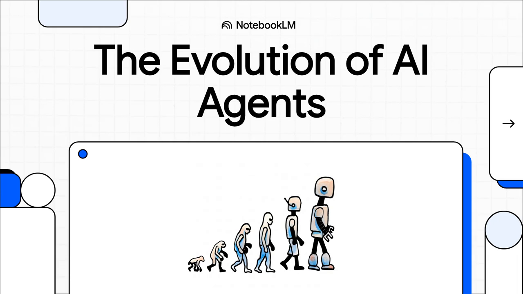You've probably heard the term AI agents thrown around a lot, but what does it actually mean? It sounds super complicated, but it's really not. So today, we're going to pull back the curtain and actually build one together, starting from a super simple machine and leveling it up step by step into an AI that can truly learn.